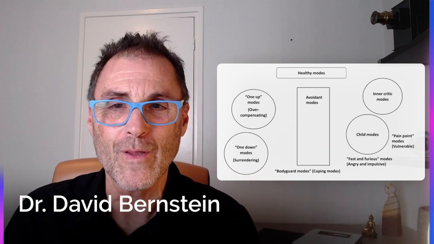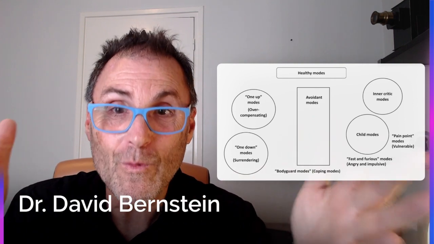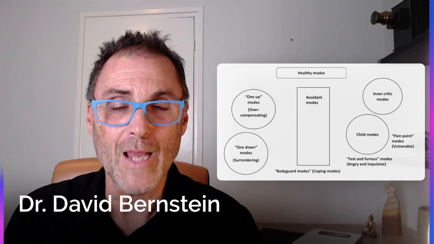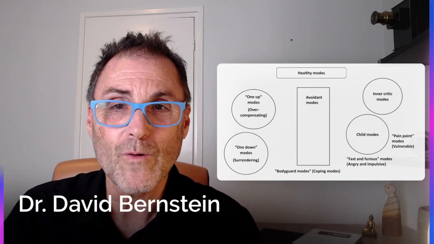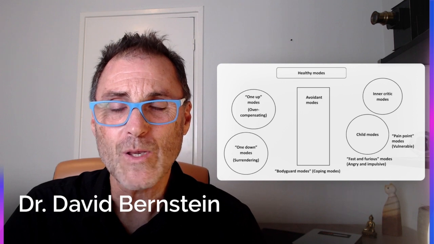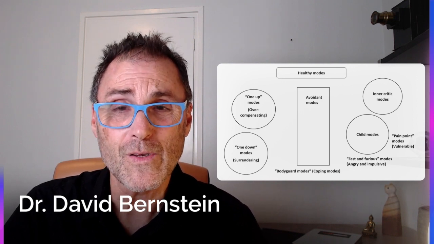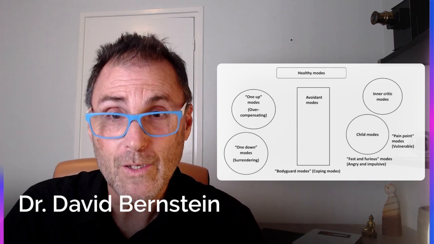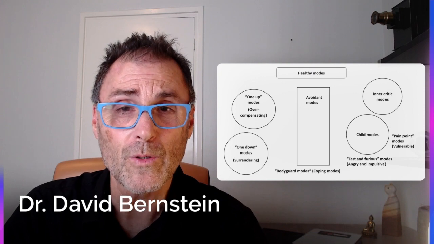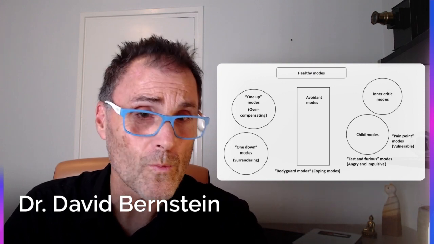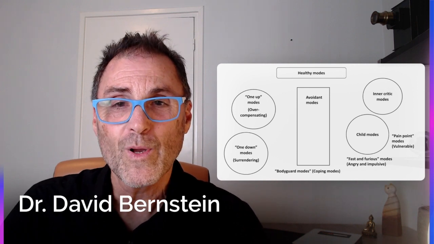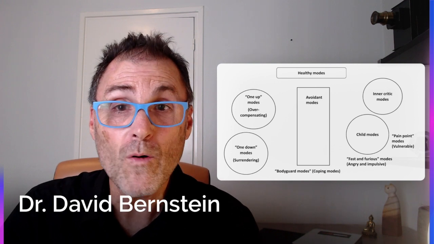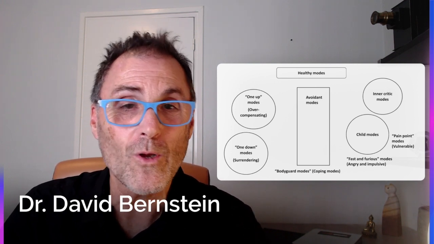Now, why is this helpful? First of all, because you can see all of a person's modes in one picture. Number two, you can look at mode dynamics. So for example, let's take an example of overcompensation. Let's say somebody has a side of themselves where they can feel a lot of shame and inferiority. Well, that's called the inferior child mode, and you would write that mode under the child modes. But people cope with that mode in different ways. Let's say somebody copes by overcompensating and develops a self-aggrandizer mode. That would go on the upper left.